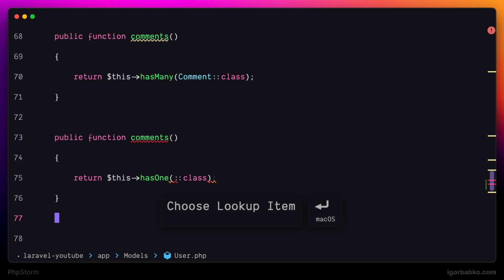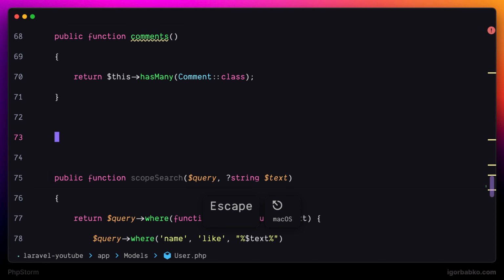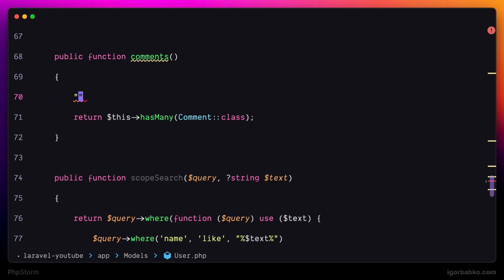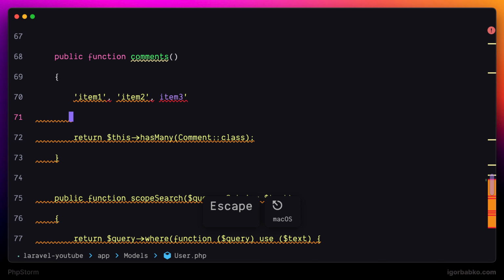And finally, at the end, let's try another example of the live template, which is going to be a little bit different from ones we have already reviewed, because this live template is going to work in a way that firstly, we would have to select some code, and then we will be able to wrap the selected code with another code that will be determined by the live template itself. So for example, we want to create a live template to quickly wrap certain code into array.